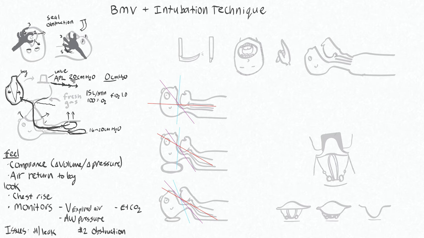That's because if there's an obstruction, like the tongue is obstructing on the posterior pharynx, air will of course try to go here, but it will not be able to pass. So the circuit will see high pressure and then the extra air will escape. In the case of an obstruction, the volume of expired air from the patient will be zero because no air is actually being delivered to the patient. And the airway pressure will be high, it will be 20. So you'll have no air coming back, no end tidal CO2, but you'll have high airway pressure and no chest rise. That means you're not effectively delivering air or oxygen to the patient and you need to readjust something. So locate your obstruction.